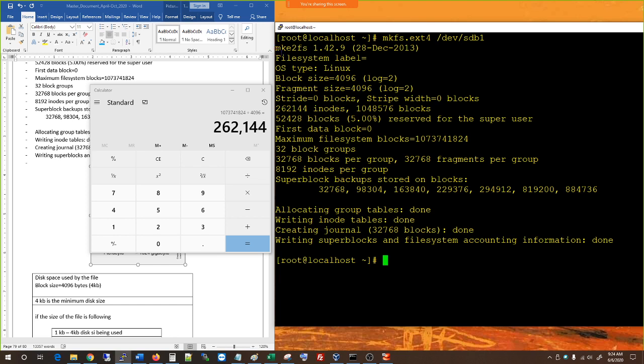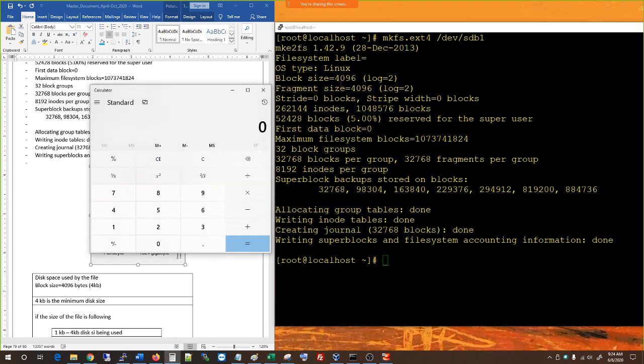So what else I have here is block size, the disk size, block 0 stripe, inodes, and then this is the blocks. Okay, so how do we get those blocks?